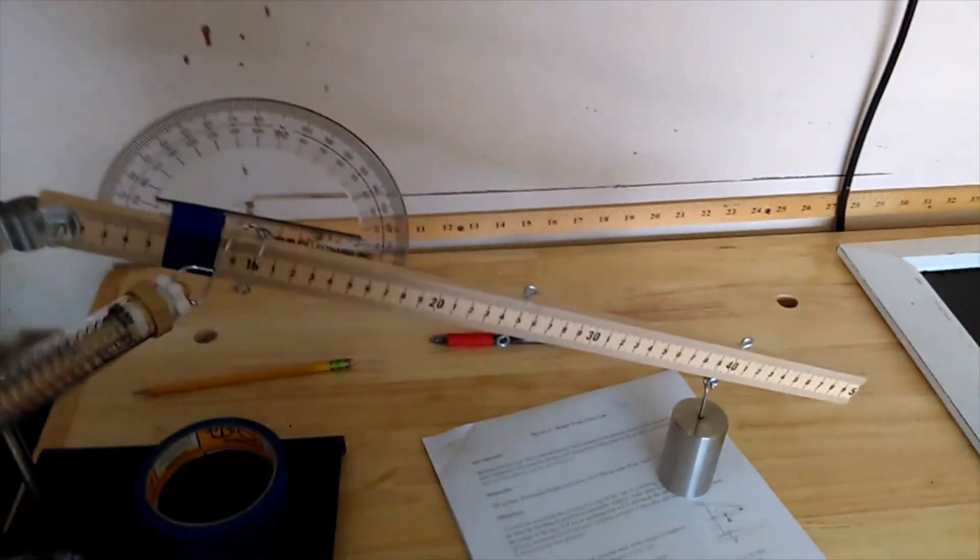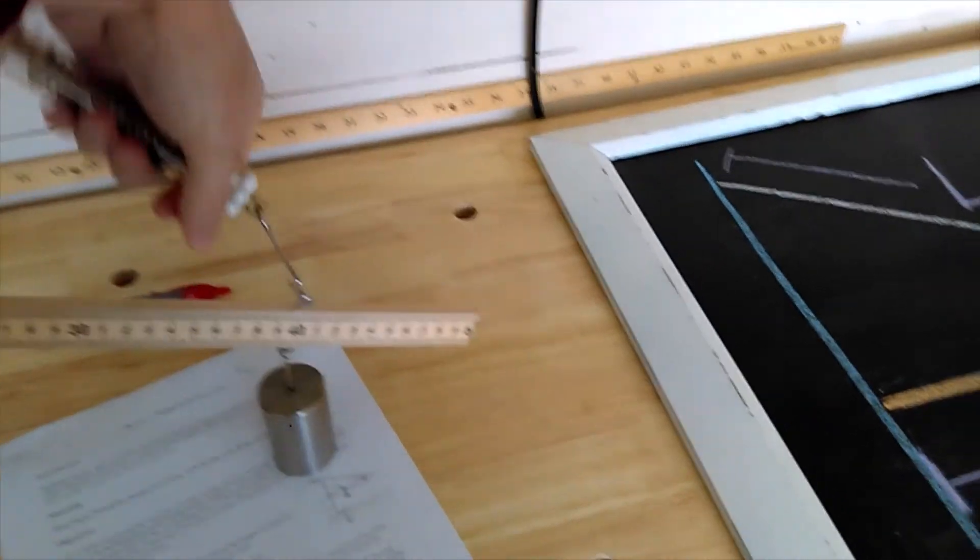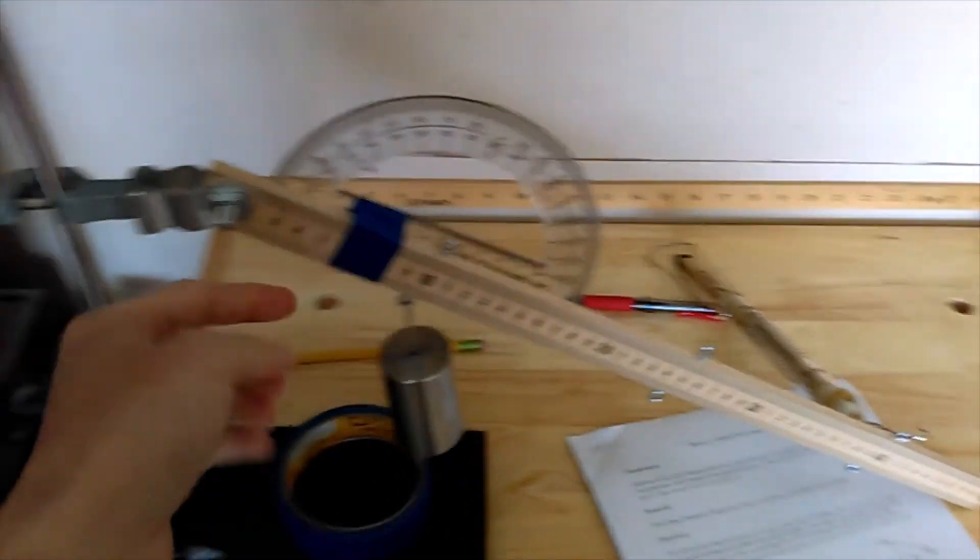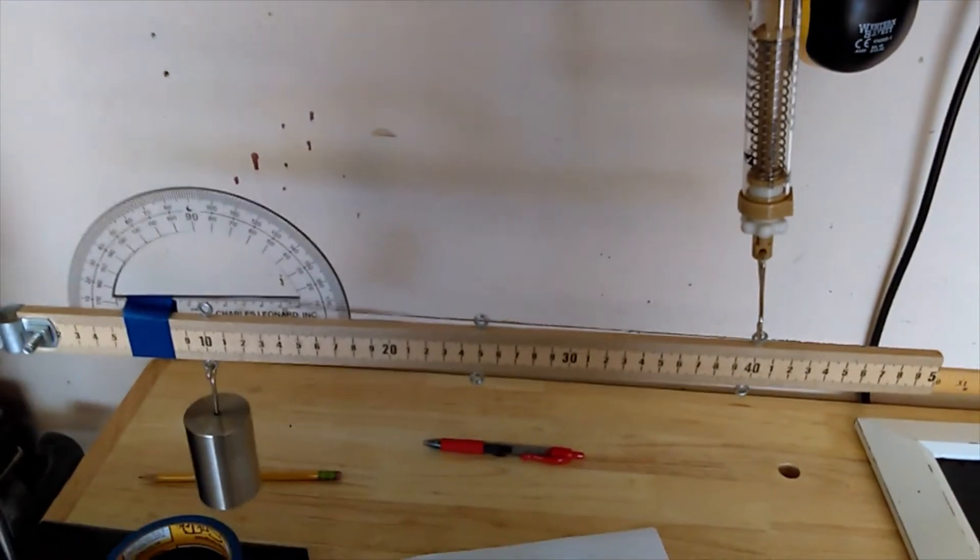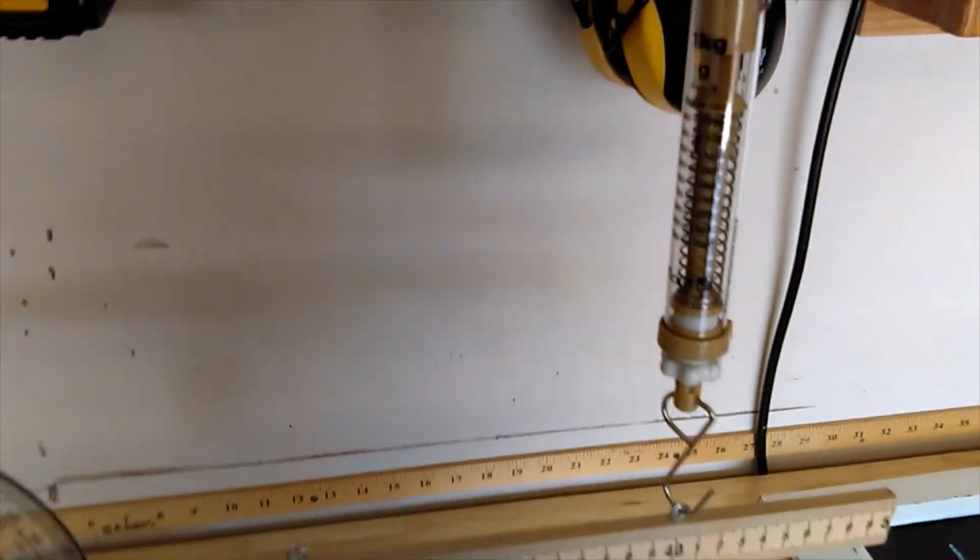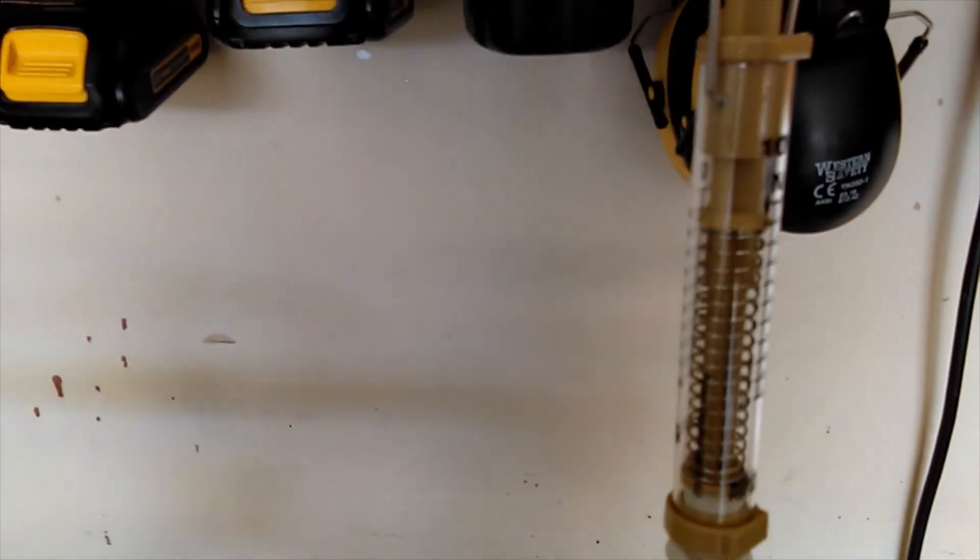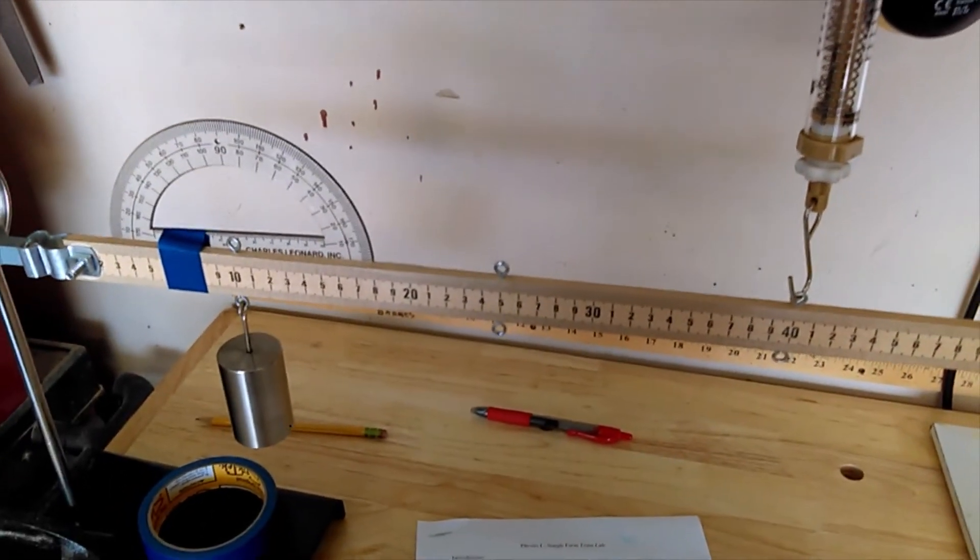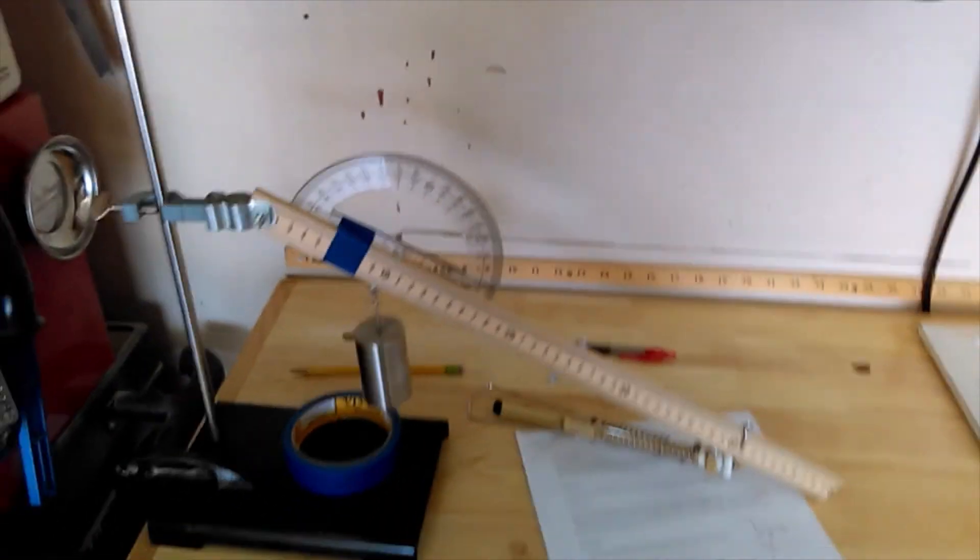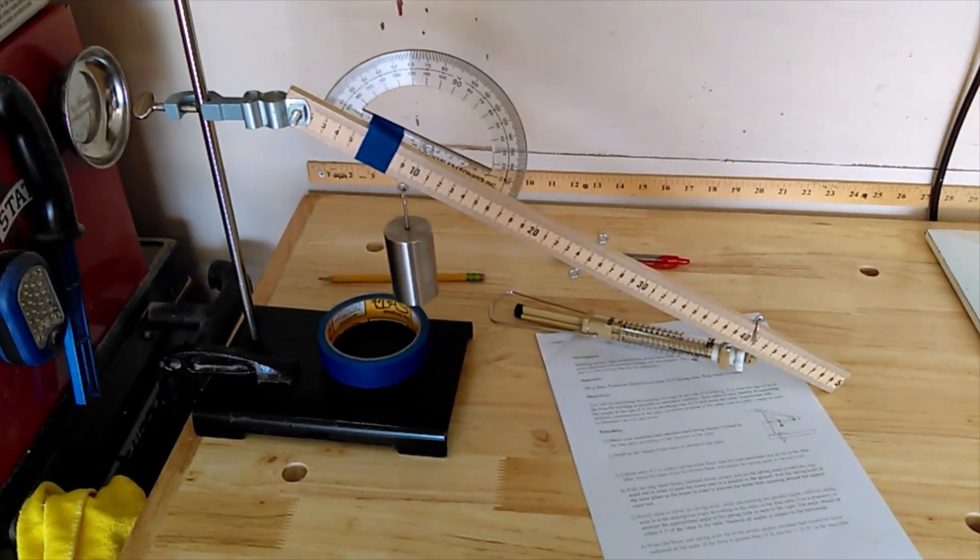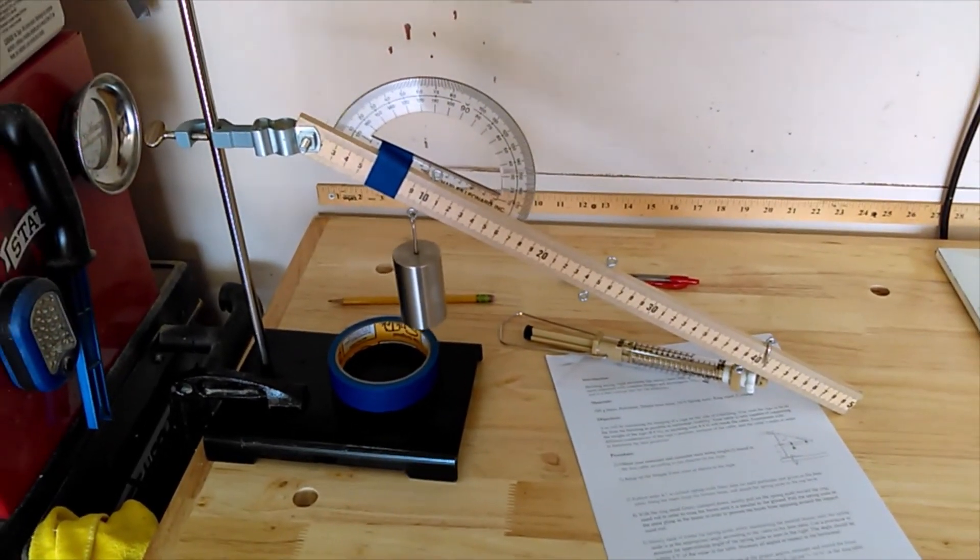But as we move out here, if we reverse this whole thing, then now our mass has a really short lever arm. My force has a really long lever arm, and now that would require just a really small force to keep all of this balanced. So torque is really all about positioning, as well as the forces of gravity that would be involved there as well.